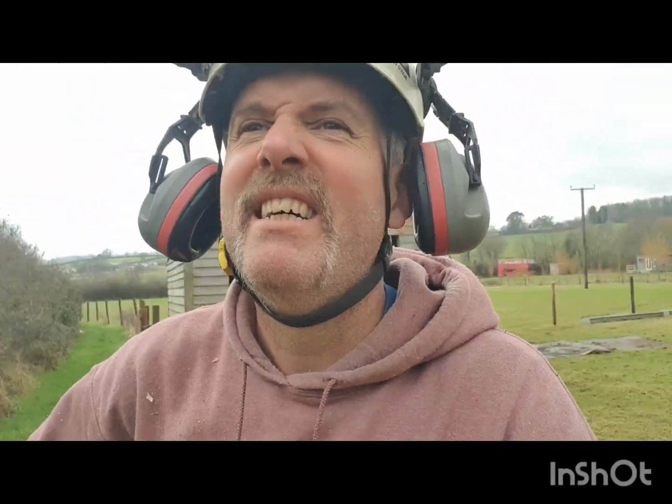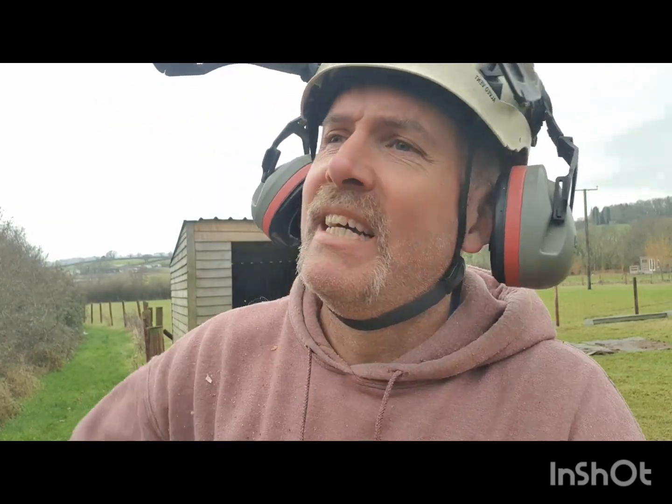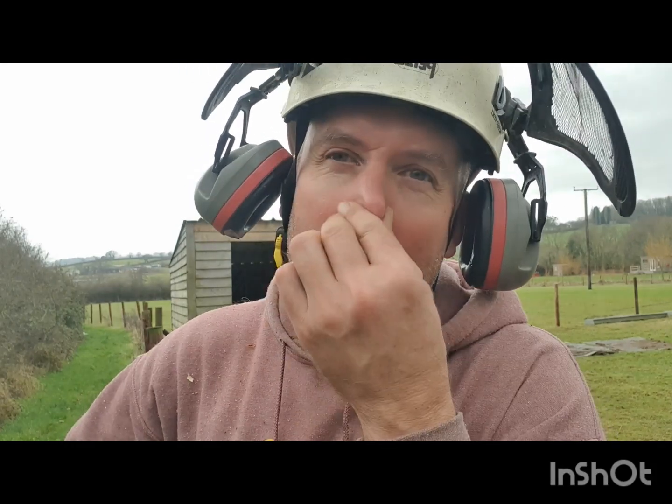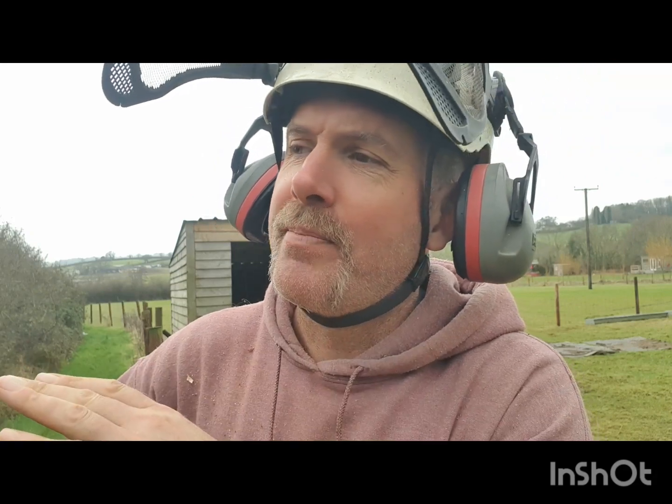We're cracking on quite well here - well, as well as you can with a thorn hedge. It is hard going, lots of stuff to yank out, it all gets very tangled and caught up in there. One thing I thought I'd mention quickly: all this stuff that I'm cutting down - none of these trees are being killed, these will all reshoot. I'm coppicing some, I'm laying some to keep the hedge stock proof, and I'm leaving some still standing to preserve our screen and privacy from the neighbours. Primarily what we're doing is reclaiming land and improving the stock-proof hedge, because the bits that I lay in are going to close any gaps in the hedge, so theoretically the hedge will be more stock proof when the job's done than when I started.